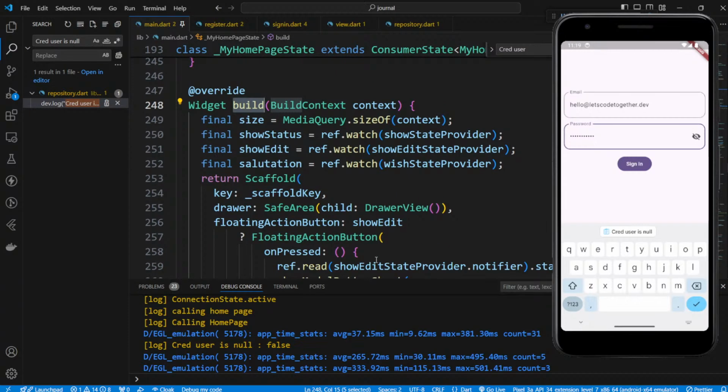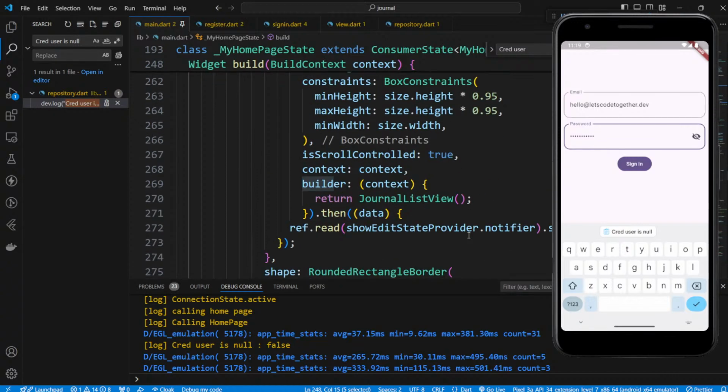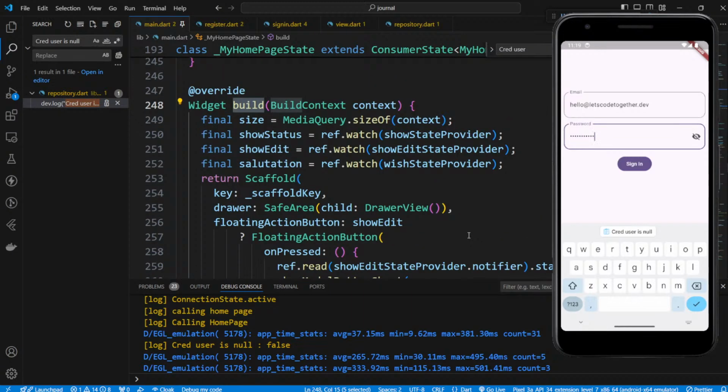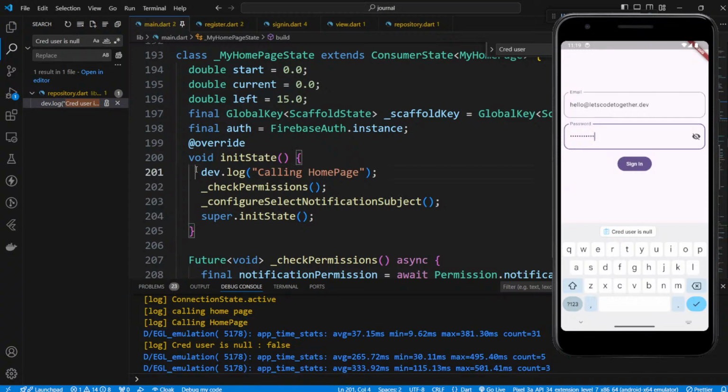Go here. Yes, it says calling homepage also. That means it came here also.